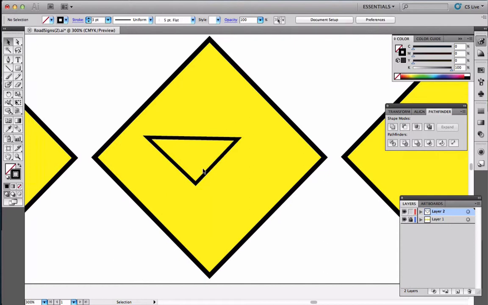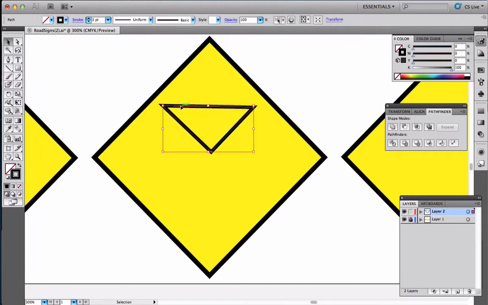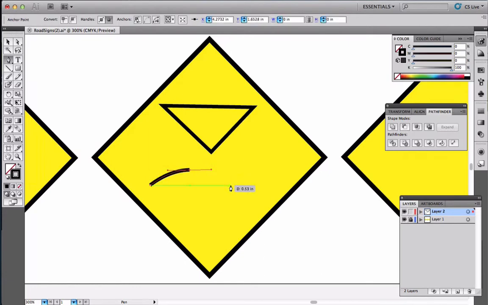Now it gets a little bit more complicated because there's some other tools involved. First of all, let's start with the idea of making a curved line with the pen tool. So if I click on the pen tool and I click once and then I click and drag, you'll notice that I get a curved line, and I click again, and that's how I can create an arc.